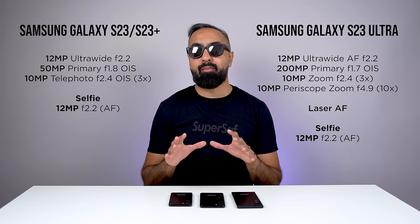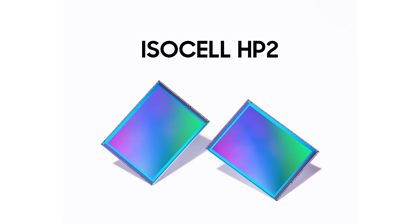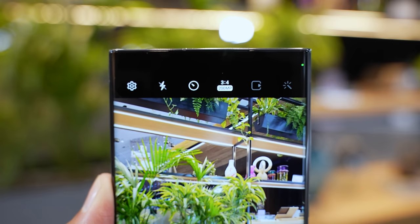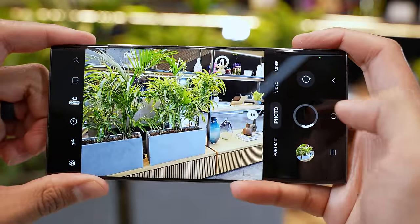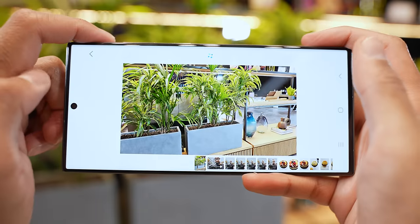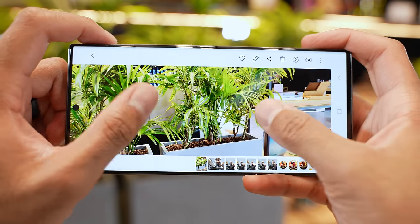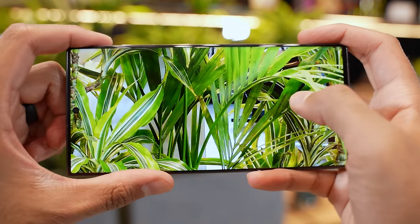But the primary camera is now new. It is the new HP2 sensor from Samsung, which has a 200 megapixel resolution. Now, as far as I'm aware, the sensor size is similar to what we had last year, but it now has new adaptive pixel technology, which combines 16 pixels into one large pixel for brighter, more detailed shots in low light. Now, to really see how good this sensor actually is, I'm going to be doing lots of side-by-side comparisons, so do stay tuned for those.